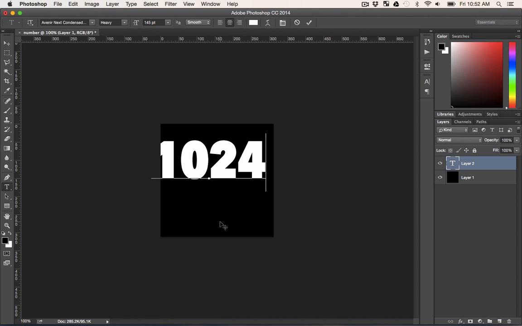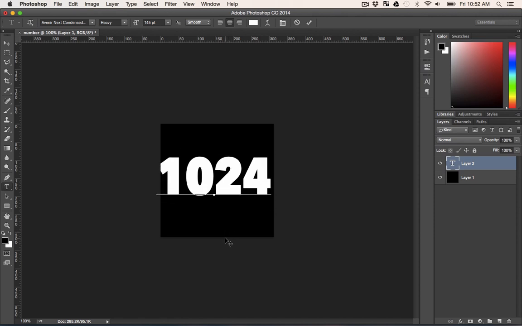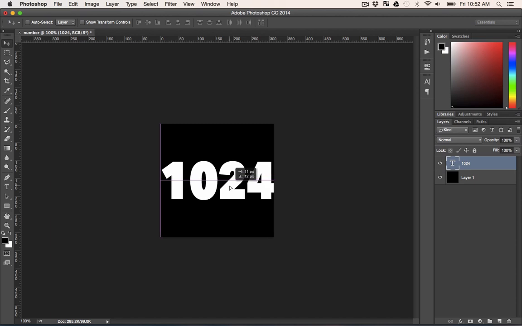So we can now drag this text around, and we want it to be exactly in the center, but it's not giving us the guide. So in order to get those, we click on the Move tool, or you can press V on your keyboard. And you can drag this around. Now you see you have the guide, so we want it right in the center.